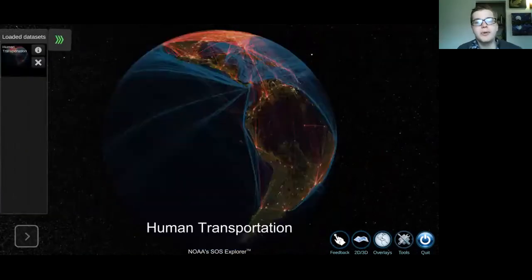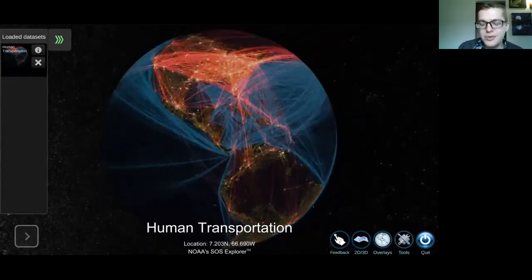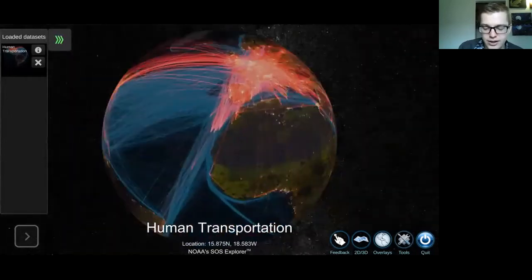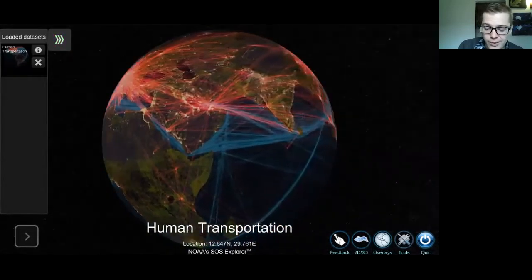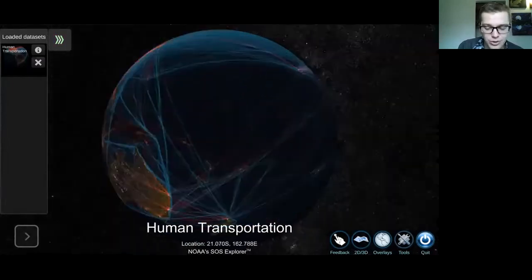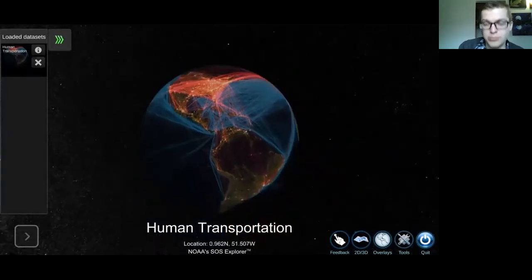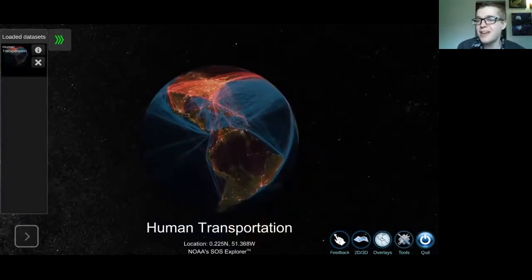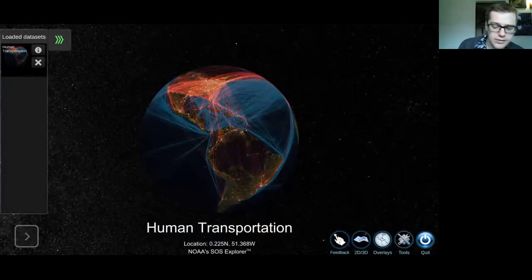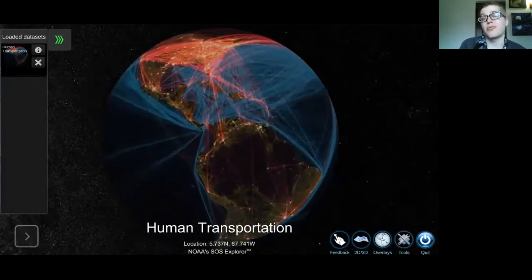And so when we pull that one up, you guys can see that this system is pretty complex. It looks kind of similar to the ocean currents. Obviously, it's straight lines instead of those little curlicues, but you can see that it's all of these colored lines that are connecting the entire Earth. And this system works kind of similarly to the ocean currents. All these human transportation systems are moving things around the Earth. It's not temperature necessarily, but it could be nutrients, it could be energy, it could be all sorts of different stuff. So these lines that are different colors represent different types of transportation.